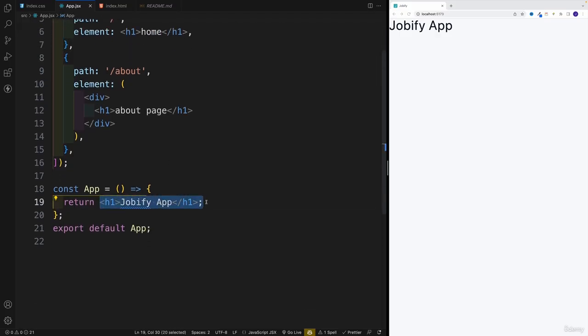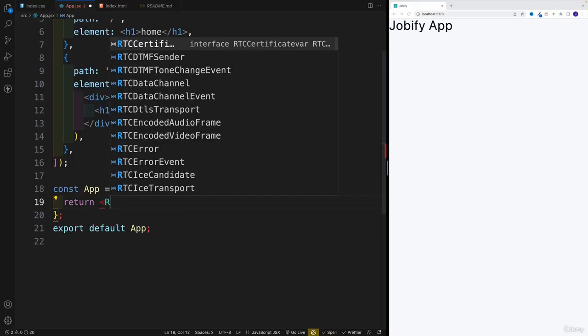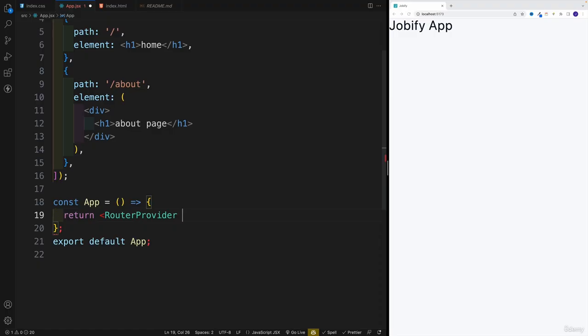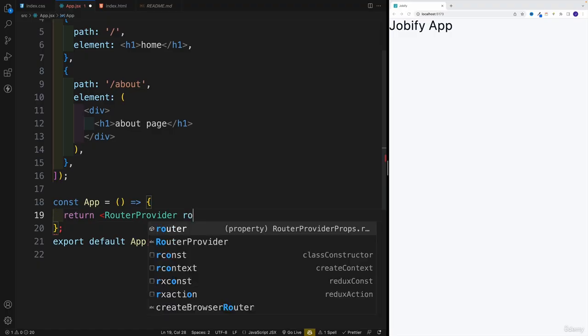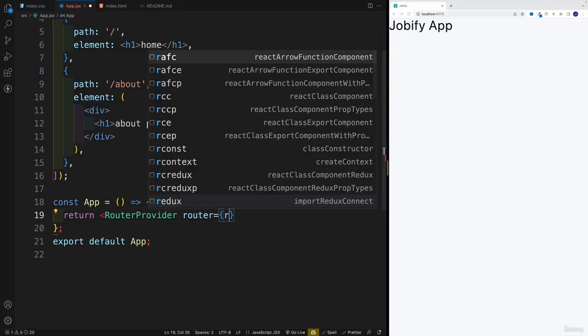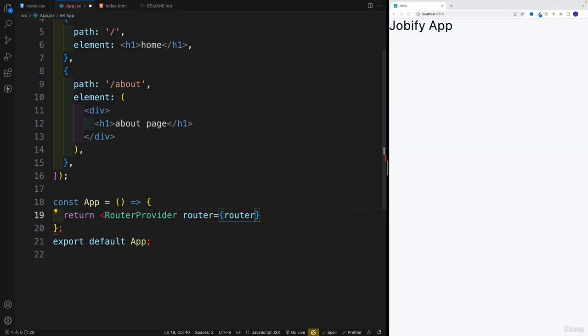So instead of this h1, again, I'm going to rely on the auto import, and the name of the component is RouterProvider. It has a router prop. So that's a special prop that we have. And we want to set it equal to what? Well, to our router instance. Let's close it. Let's save.